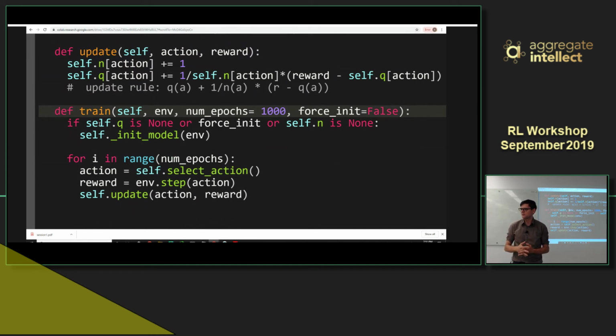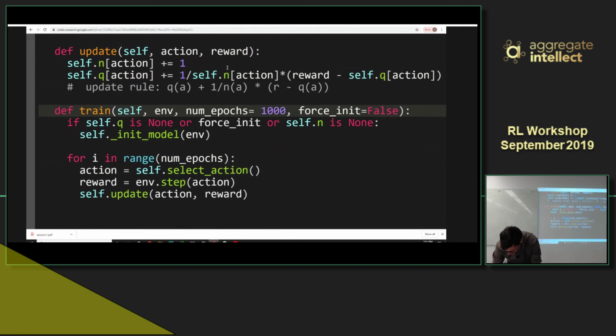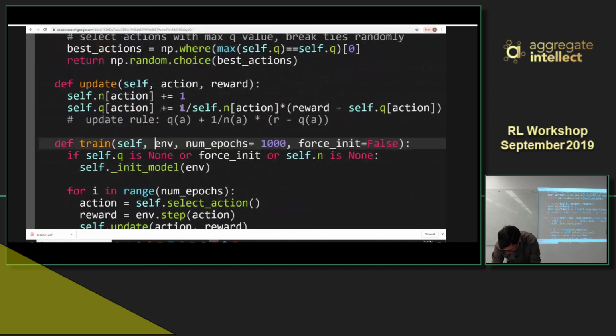I'm sorry, I'm going to go back to the update. Isn't it n minus 1 or is it n? It's 1 divided by self.n... Actually minus 1, because am I updating the same position? I'll be looking at the action, the previous action. Good question.